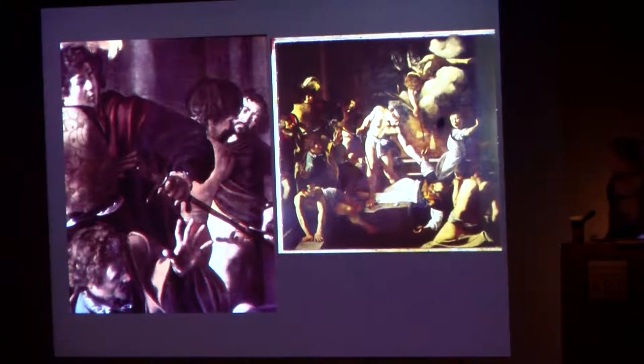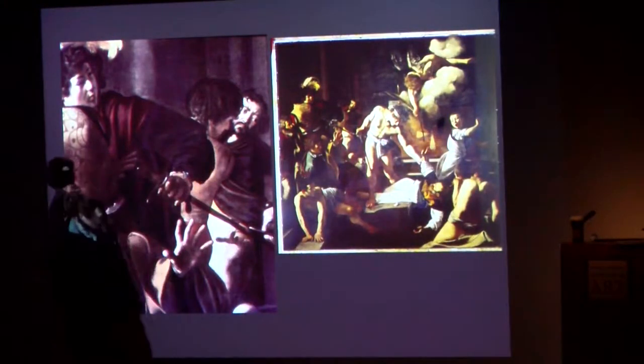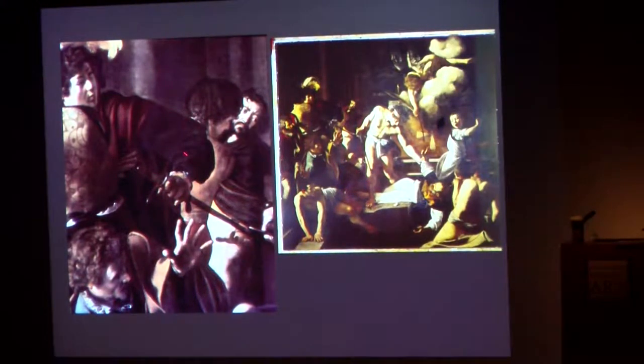So let's take a look. You will see this detail over and over again because of the self-portrait of Caravaggio embedded in the picture in this part. And here I have this detail of this area. The detail is helpful because it suddenly defamiliarizes that image to us. It allows us on close inspection to see how complex these areas are. Now part of that complexity allows a great deal of ambiguity in terms of spatial relation, in depth, projection, as well as the integrity of whole bodies as perceived.